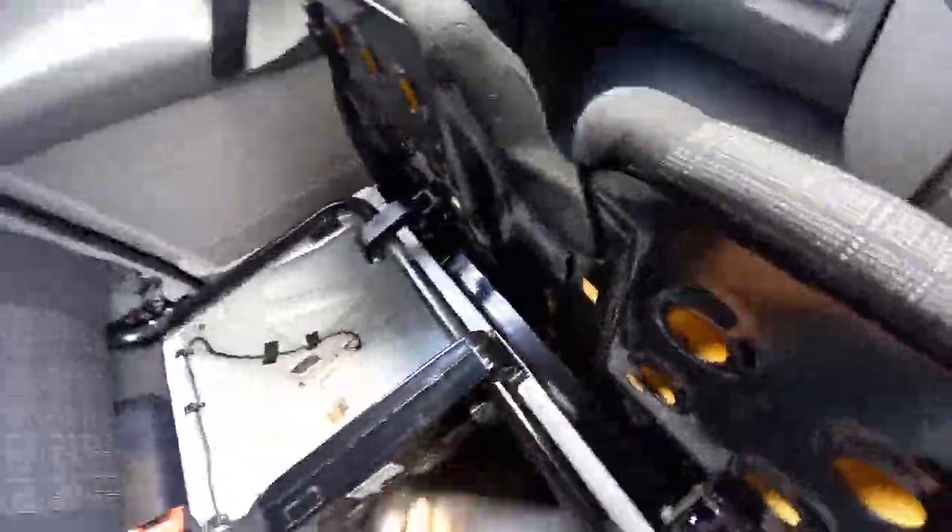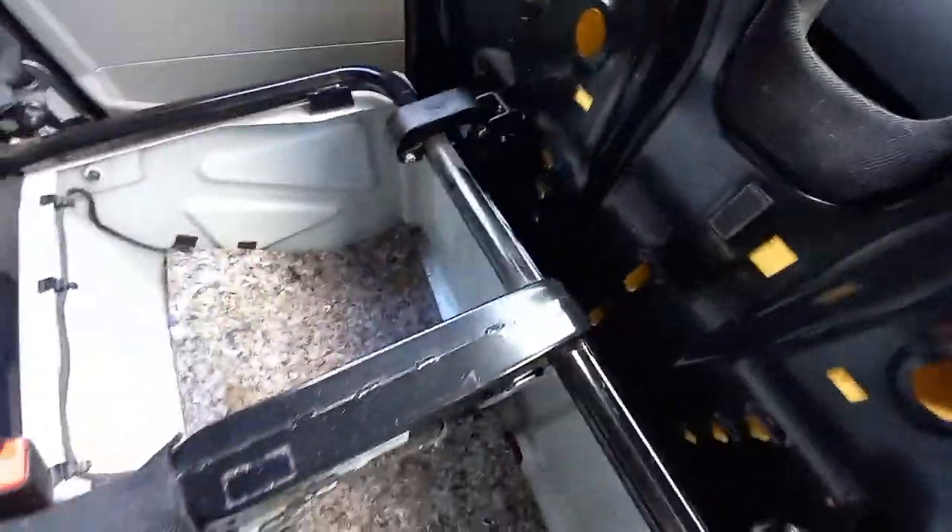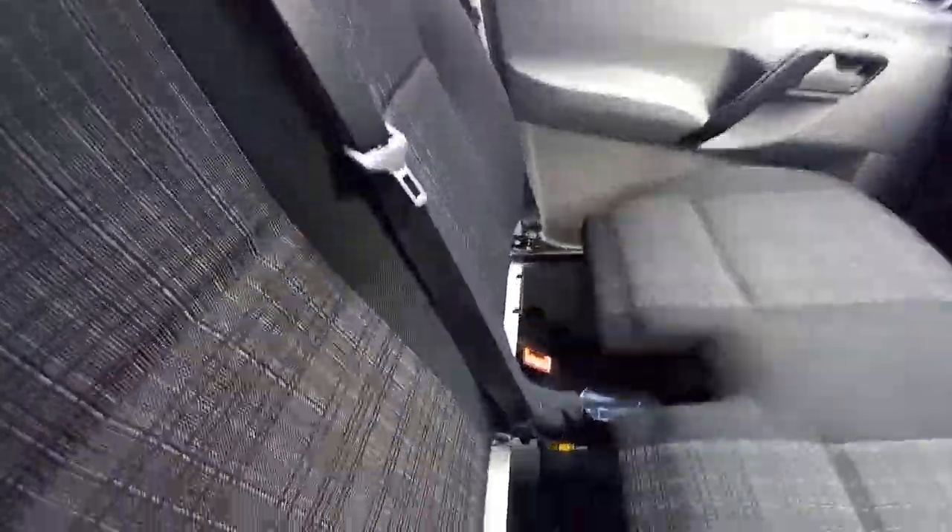We've got storage up here, and up here, and up here. We've got the massive sun visors - they're all in good condition, all the clips are there, they're not broken. This seat is very clean. We're going to lift the seat up - just look under here, there's some sound deadening. So this is a storage area under that seat. The seat pops back up. There's the handbrake down there, and you've got the partition here. All the headlining is very clean, no greasy marks or anything.